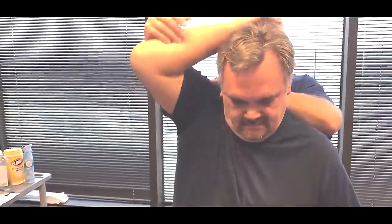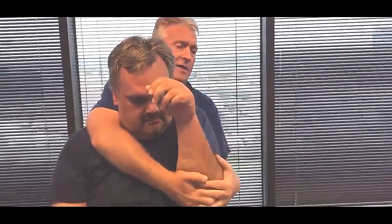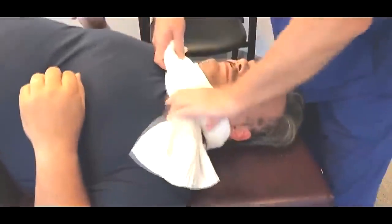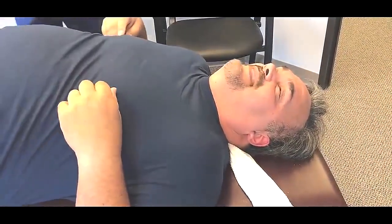Scoot back this way just a little bit, please sir. There we go. Relax this area. To get an appointment, go to Advanced Houston Chiropractor and fill out a new patient request form — the results speak for themselves. We don't paralyze people, we don't give people strokes. Relax — there you go. Yes sir, home run. Felt that one all the way down, didn't you? Yep.